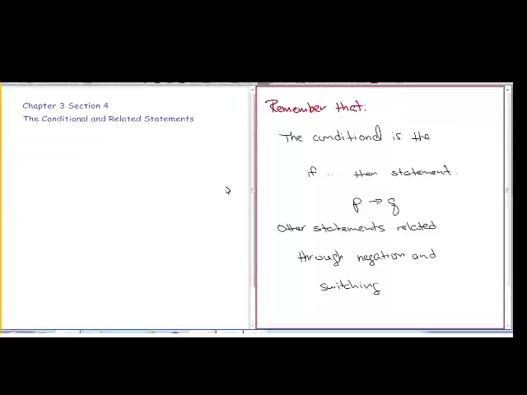So we're going to look at those things, but from a logic truth table standpoint. The conditional is the if-then statement. There are three other statements that relate to either switching the antecedent and the consequent, which means the first term and the second term, or making them negations of each other. You may have remembered those from geometry, but you may not have used negation.